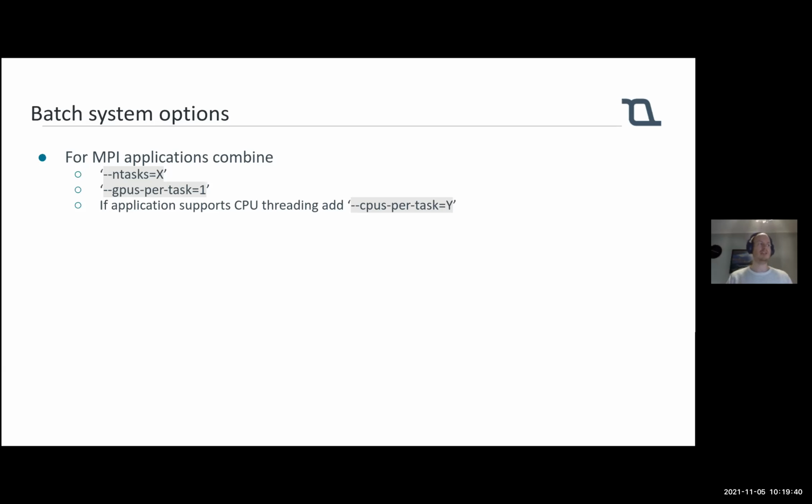Yes, and this is more or less a summary of what I just said. So for MPI applications, you would then ask for X number of tasks. But if you then set GPUs per task to 1, you would likely get the correct amount of GPUs for your task. And that's as well something to keep in the back of your head. If you have a GPU accelerated code, if you then want to add MPI, not the optimal way, but the easiest way to start with that is to have 1 rank per GPU and assign a GPU per rank, so that they just share the problem and not the hardware. And you can, of course, combine this with CPUs per task if your MPI ranks can do multiprocessing as well.